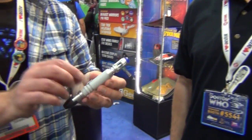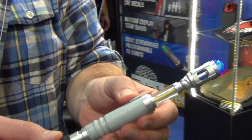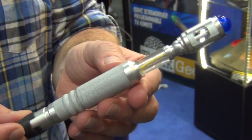And I'm talking to Steve Zimmerman and Richard Blakesley from ThinkGeek and the Wand Company about the new 10th Doctor Sonic Screwdriver remote. There we go. Look at that. Now, last year I got to see the 11th Doctor. Tell me about this 10th Doctor.